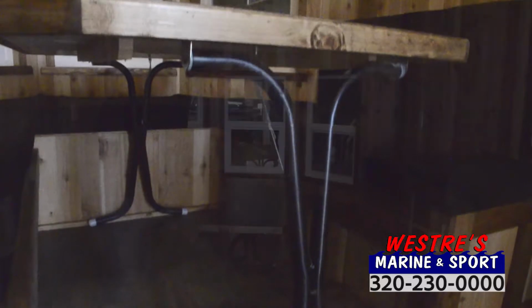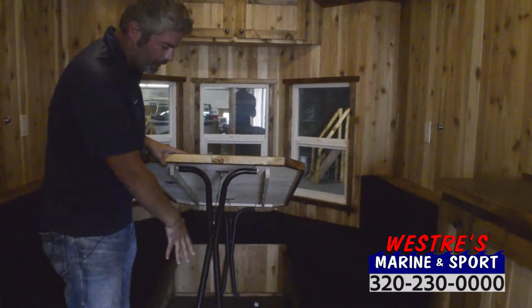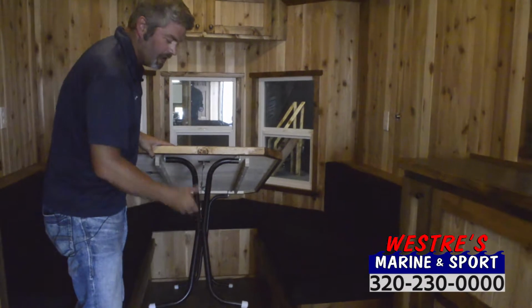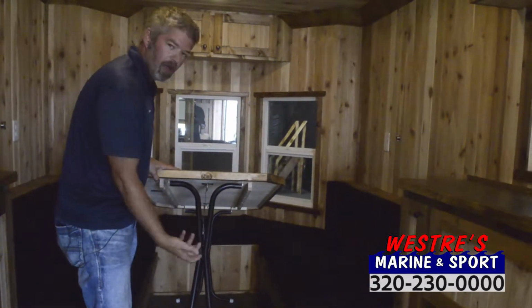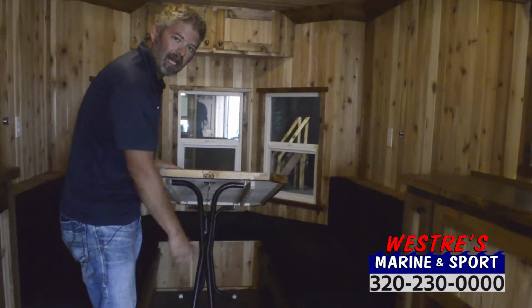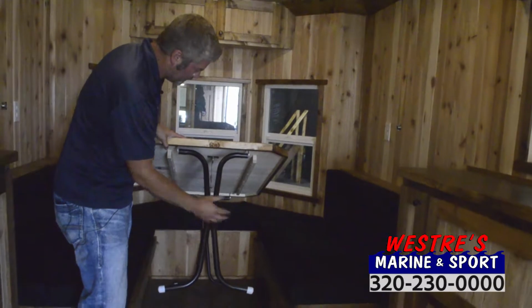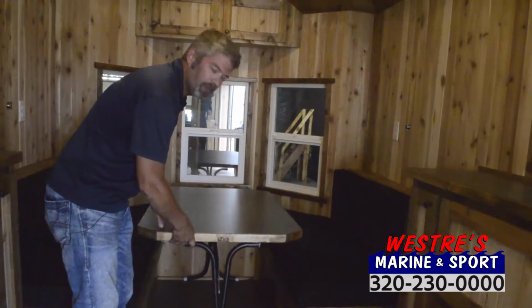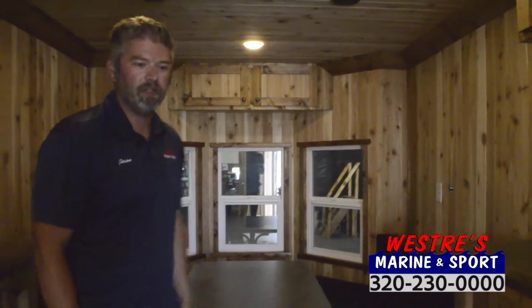Another cool thing that I like over one of our competitor brands is what they're doing here with the table. If you've had another brand that had the pedestals that stuck into the base, especially when you have it in the sleeping mode down below, all that weight, those pedestals really lock in there, and I broke a couple in my previous house. This will just fold down together and lay in there rather than having to pull out those pedestals and fight with that at night. So I really like that feature.